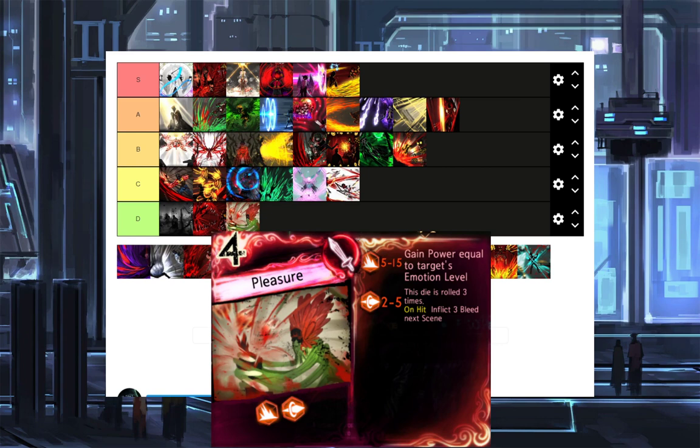Now sure, you get power equal to target's emotion level, so up to 5, which, let's say you played against an enemy with emotion 5. First of all, this is not gonna happen very often, unless it's a boss, and even then, recently I killed Yan before he could even reach emotion 3, I think. But let's say optimal conditions and everything, you fight a guy, he's at emotion 5, you use that, you gain plus 5 power, which turns this into a 10 to 20. It's still a bad roll for 4-cost. It only hits one guy.